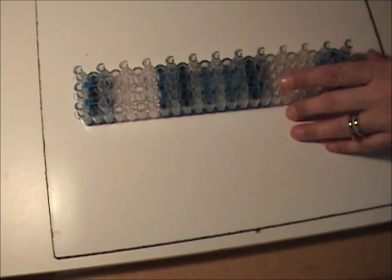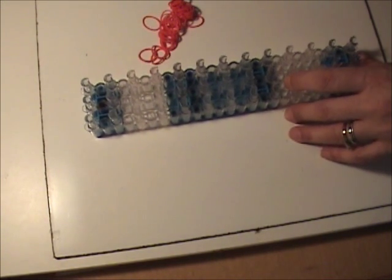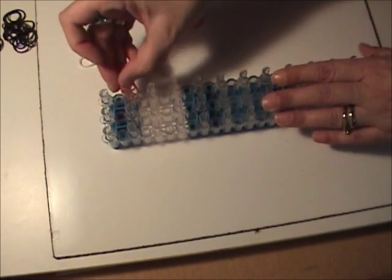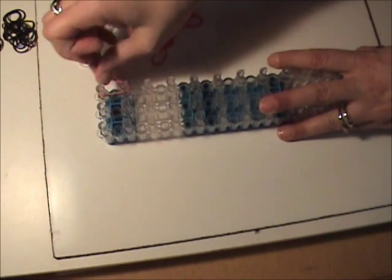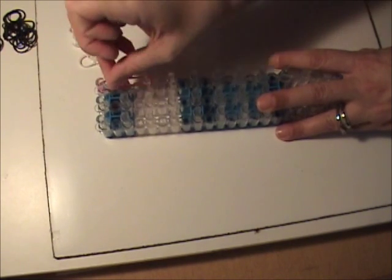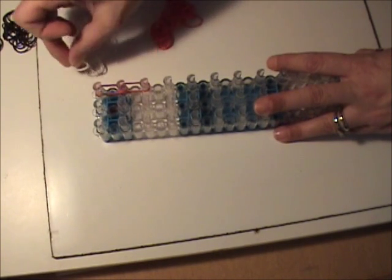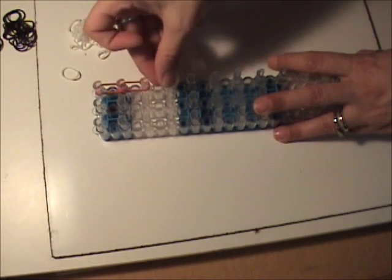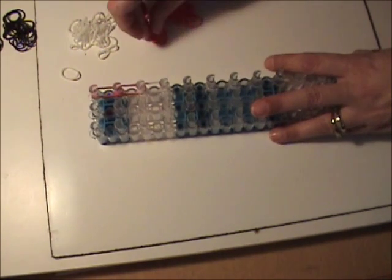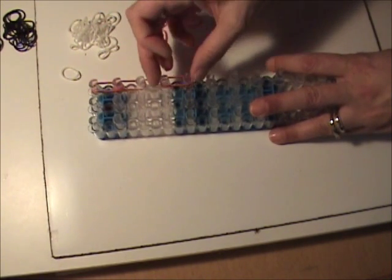and for that we're going to be using our red, white, and black bands. Everything's going to be double banded, and we're going to start with 2 red bands, and we're going to go down our right side pin 2 times with 2 red bands each time. Next, we want to take 2 white bands and go down once with 2 white bands, and we're going to go back to our red bands and go down once with our red bands.